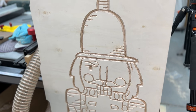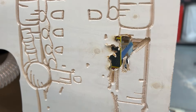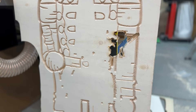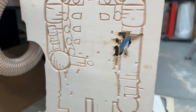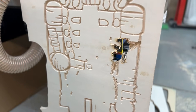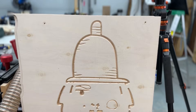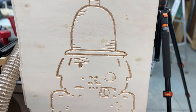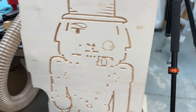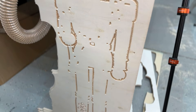The problem I experienced: I was using a v-bit to carve the details of a nutcracker and — yikes — that happened. Everyone suggested it was bit slippage, so I cleaned out the collet really well. Honestly the bit didn't even look like it was in a different position. I ran the job again and it did the same thing — it just wasn't doing what I told it to do. That's when I realized I probably have a problem with EMI.